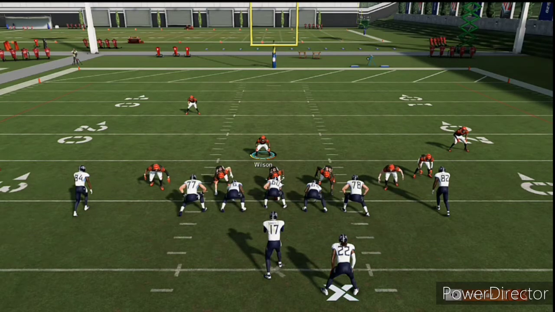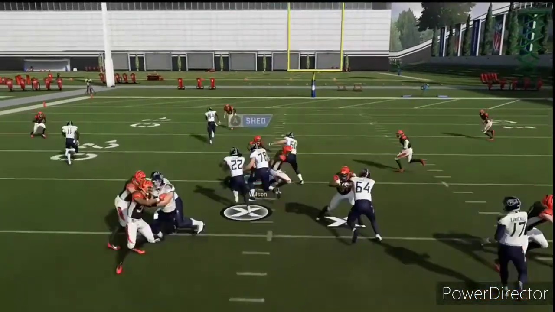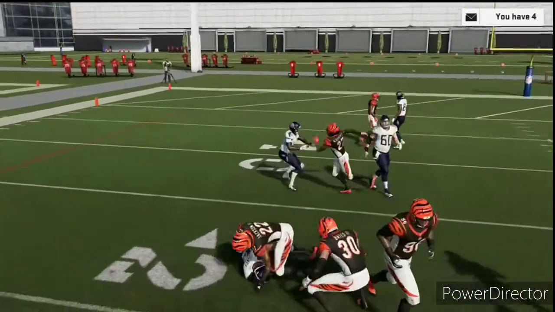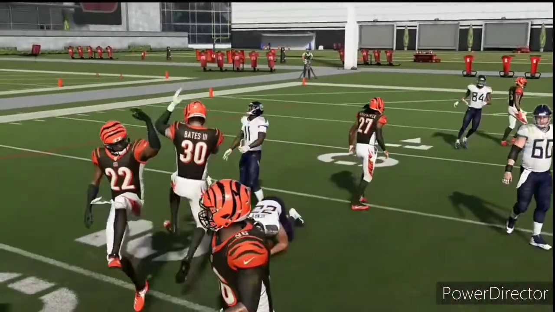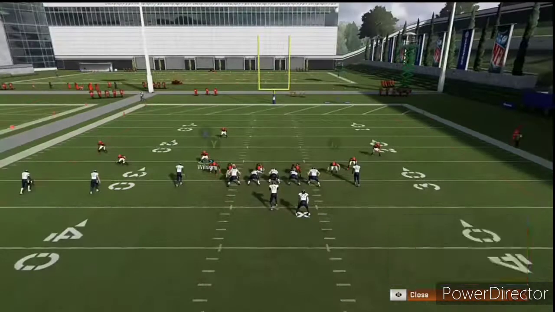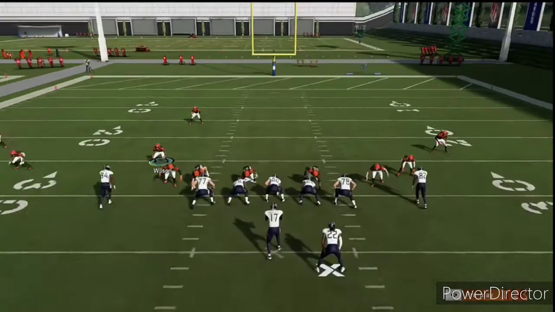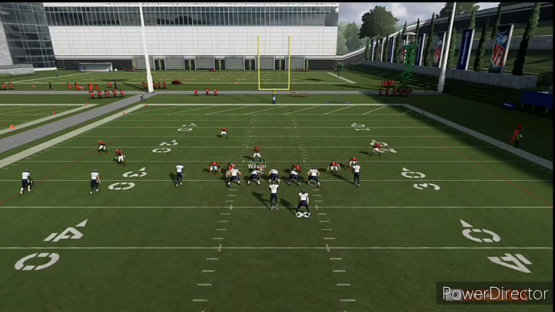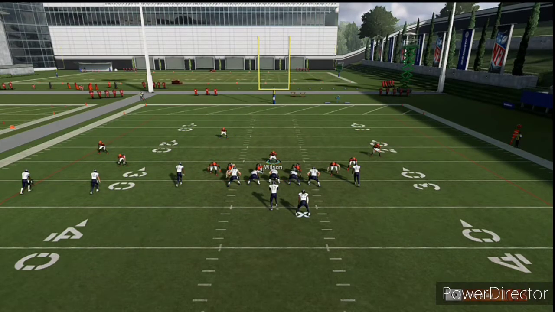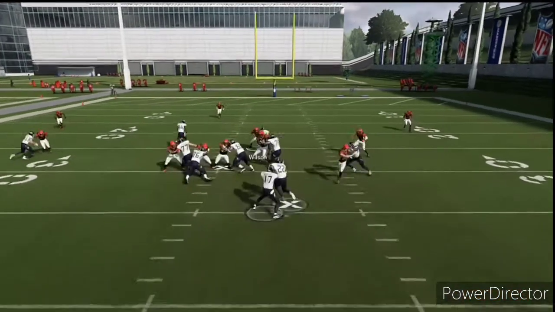As we wait to snap from the Titans here. So you'll snap the ball, and you see a wide open gap up the middle, and it's an easy first down every time they run that. So that is unfortunate. But yeah, we'll shift our line to the left and shift our guys to the left on the point of attack as well. Show you guys it still works.